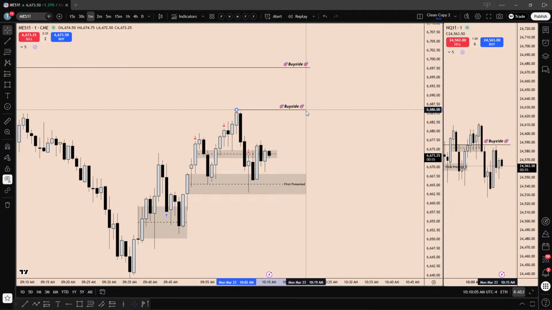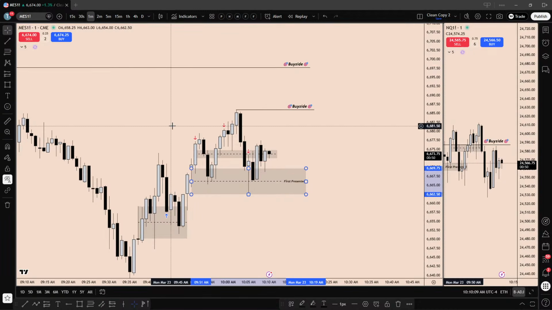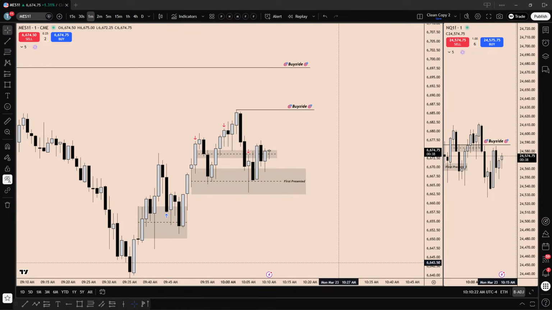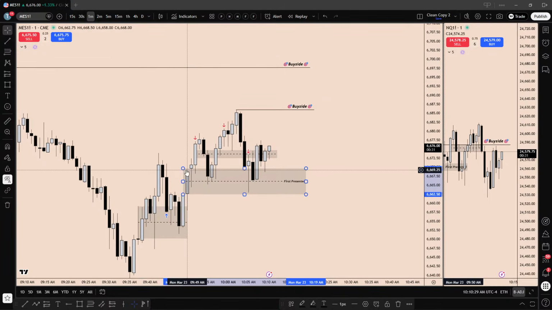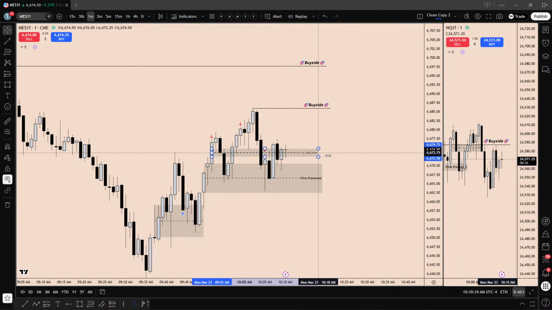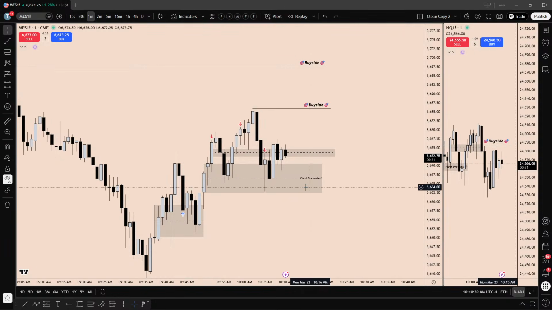Favor buy side, so suspension block. Oh wait, that should be. Oh no, suspension block there. Yes, is it? Okay, yeah, an ES it is actually. So, oh wait, now it is. What the hell? That was weird. Yeah, I like that. First presented being a suspension block as we break structure. That's good. That's a very strong discount.